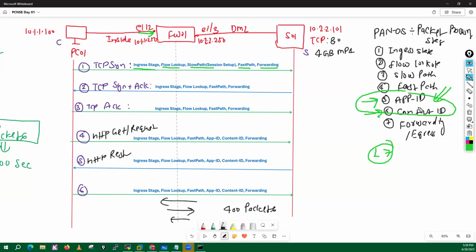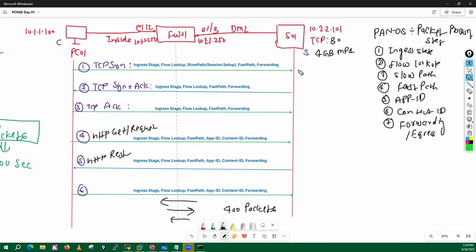But right now, we are not talking about layer 7 here. So those are the PAN-OS packet processing stages, meaning when my Palo Alto firewall receives a packet, how it is going to process it.